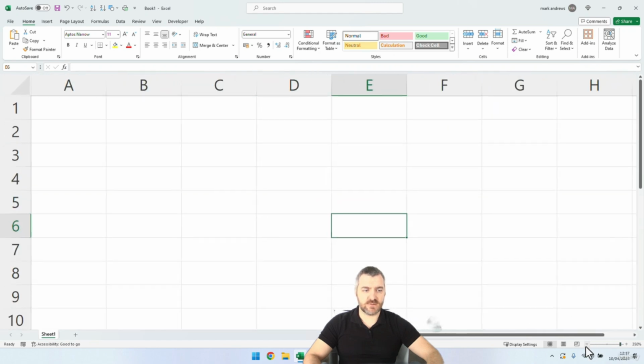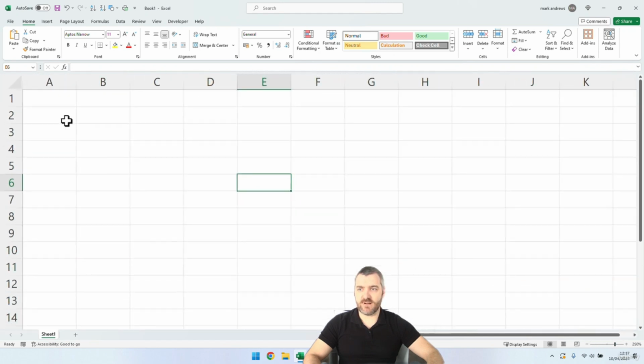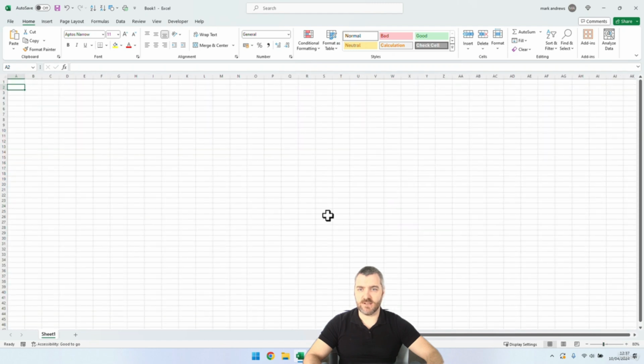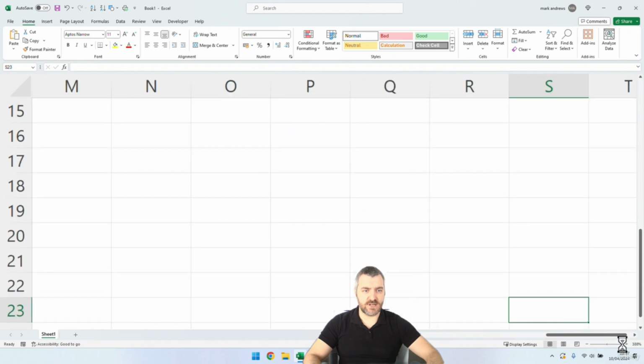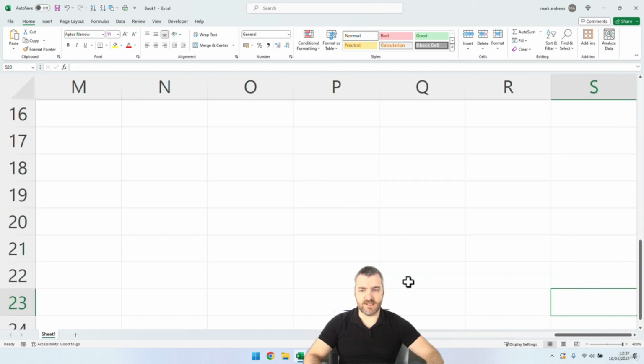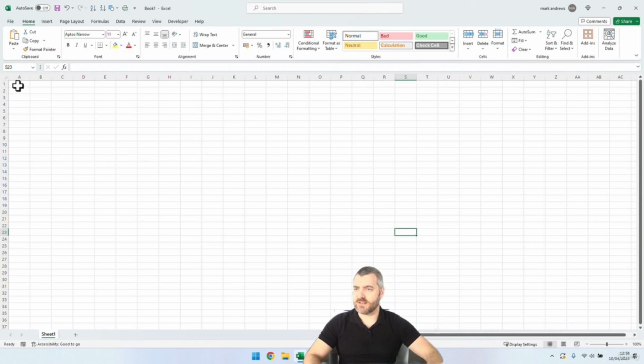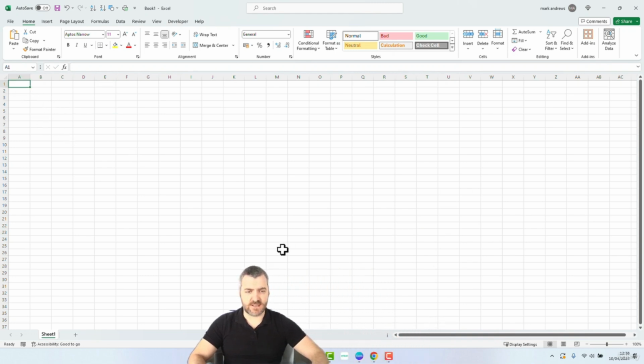And a little tip for you: wherever your cursor is, or whichever cell you've got selected, it'll automatically zoom into that cell. So if we select a cell down here, for instance, and we zoom in, you can see that it automatically adjusted so that we have that cell in view all the time as well. So we just put that back to a normal view there, and we'll select the cell up here.